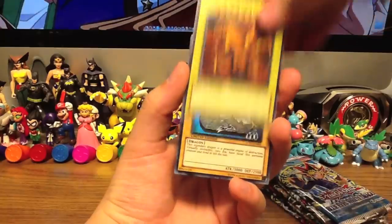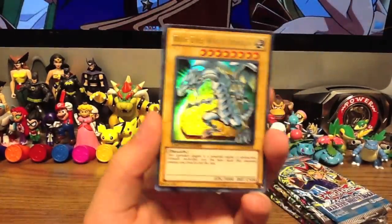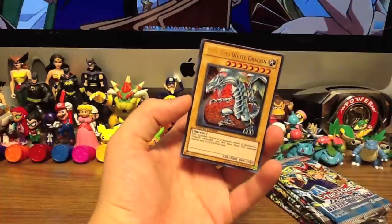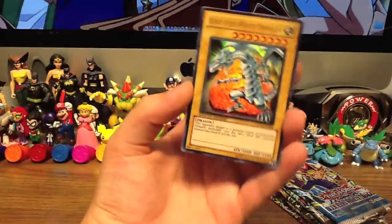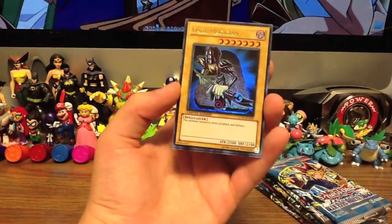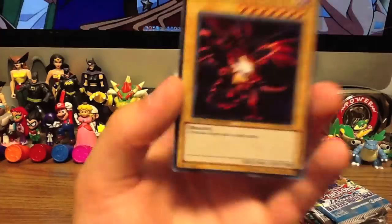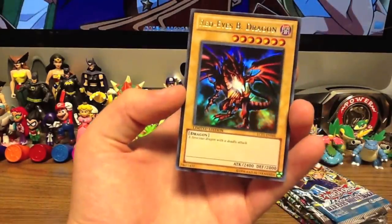Now, the rest of these are pretty cool, but I have them already, or at least the artwork. These Blue Eyes White Dragon, I think it was part of the Starter Deck Kaiba EX or something like that. Then we also have the Dark Magician, which is from the Starter Deck Yugi EX pack, so that's cool. It's nice having extras of these. And then you have the Red Eyes Black Dragon, which is originally a Shonen Jump pack-in. I know because I got that issue.